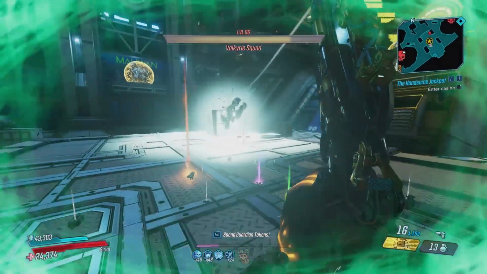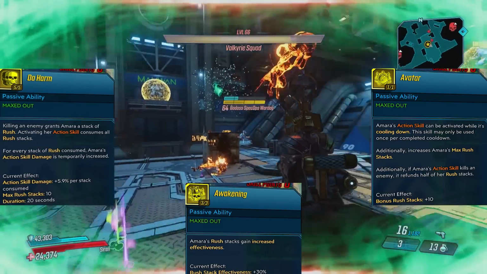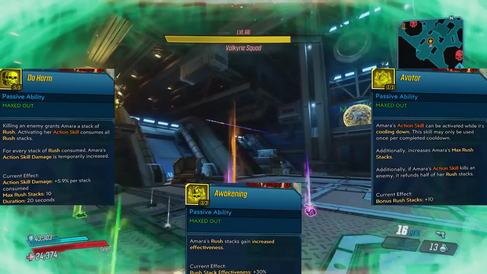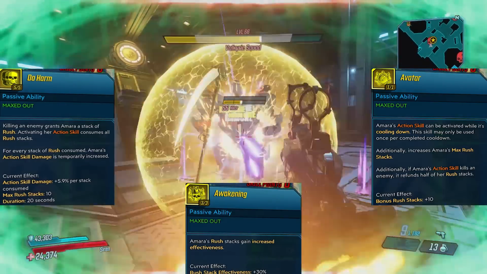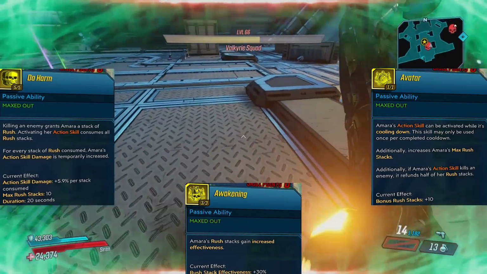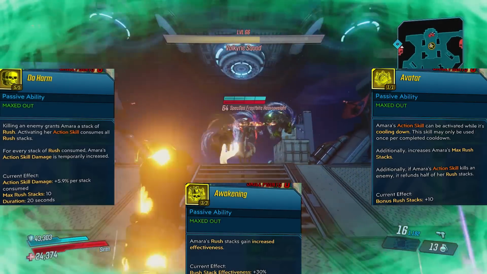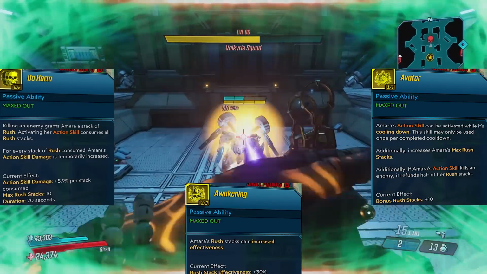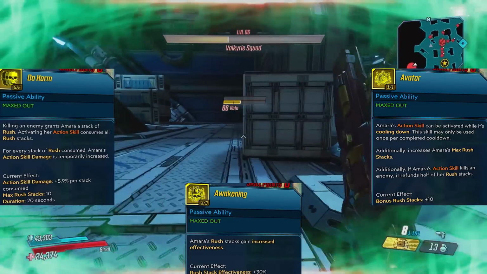And for our Ties That Bind helpers, that's what I like to call them, we have Do Harm, Awakening, and Avatar. Having all these paired with the Phaser class mod, we get a max Rush stack count of 25. Do Harm is going to be buffed by Awakening to give us plus 5.9% action skill damage per stack of Rush. Thanks to our Phaser class mod, we can fake Grasp to get up to 99 stacks of Do Harm for an incredible 584% increase to action skill damage, which will apply to Ties That Bind.